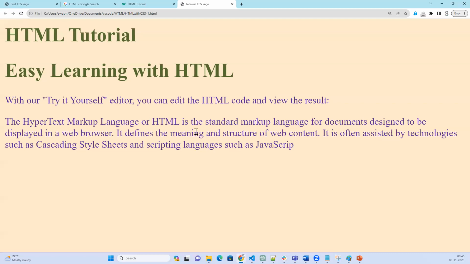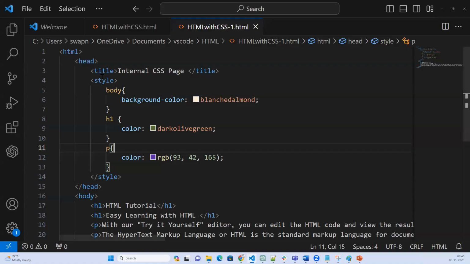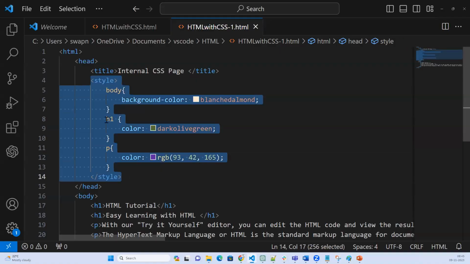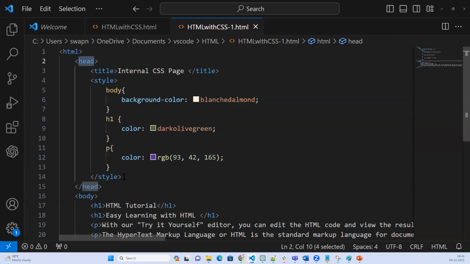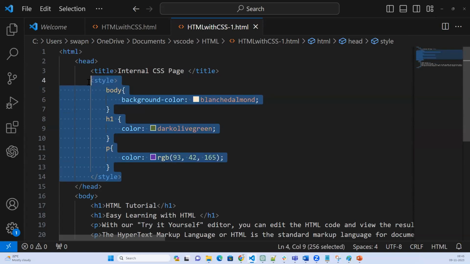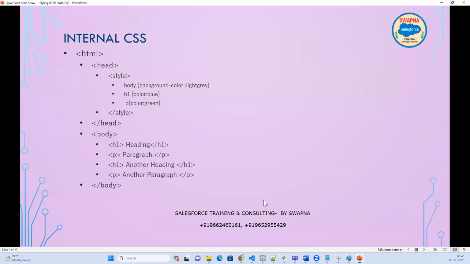So here it is. In the entire page, wherever the H1 and paragraphs are available, the style automatically takes care of it. Whatever style is inside the head tag takes care of everything, which is called internal CSS.